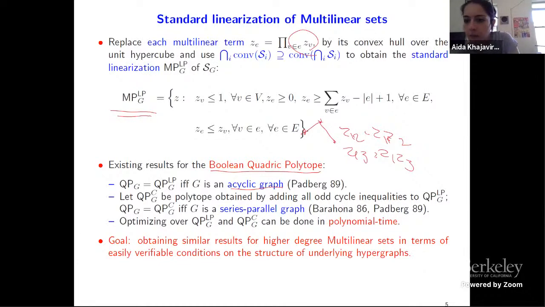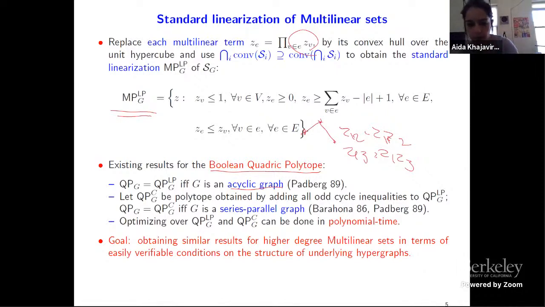Now, in this case, it's a bit more interesting than just the standard linearization, because the inequalities I just showed you for a triangle, you can actually write for any chordless cycle. And you need to have them for all the chordless cycles in your graph. So in that case, you have exponentially many of them, but you can show that actually you can optimize over them in polynomial time. This is something I will come back to later. It has to do with separation versus optimization. I talk about it later. But this was just to tell you the flavor of the results.